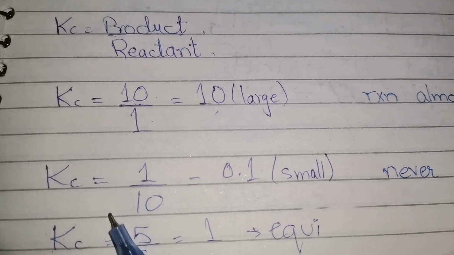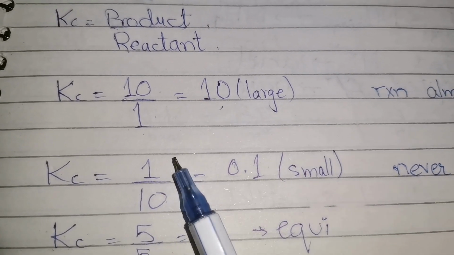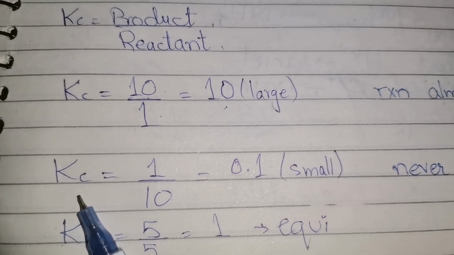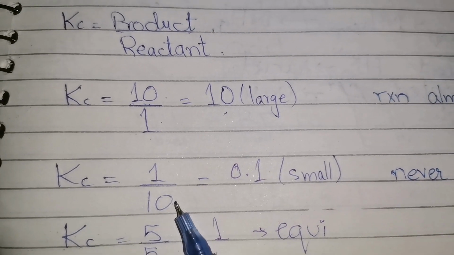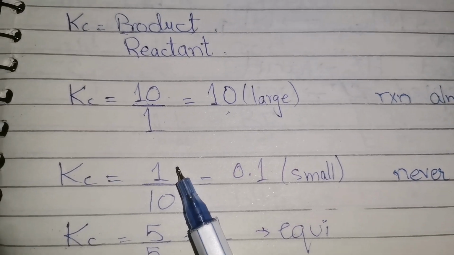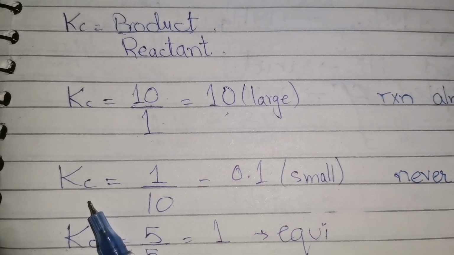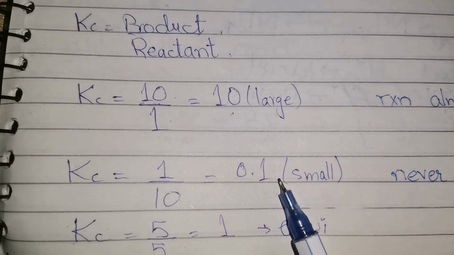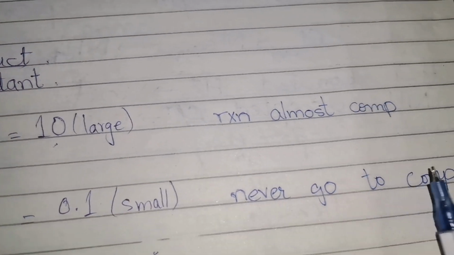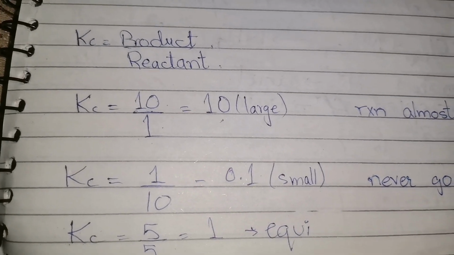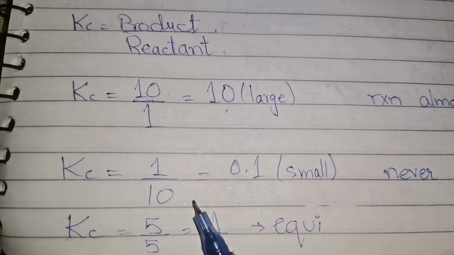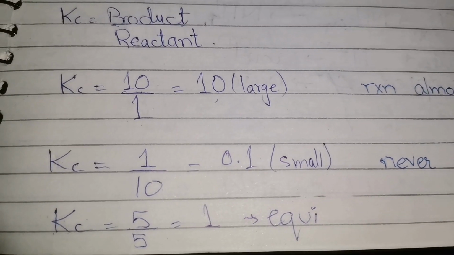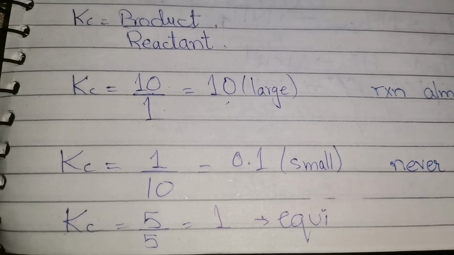that a very small change in reactant formed a product at equilibrium. Kc shows the equilibrium, right? So, a very small amount of reactant formed the product and an equilibrium is established. It means that this type of reaction which has a very small value of Kc will never go to completion. Why will it never go to completion? Because a very small amount of reactant is used in the formation of product at equilibrium. This is why such kinds of reactions never go to completion.